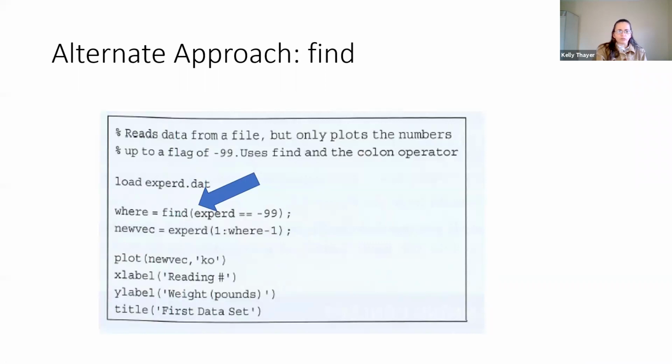However, we could also use an alternate approach that's going to work a little bit better, and that's to use find. Here, instead of using that loop and the sentinel, we can use this find command. It finds where the value is equal to -99, and that will be stored in here. This will return the position. Then you can pull out the data from 1 up to the point of demarcation, and we can plot our graph and get the same graph by doing this approach.